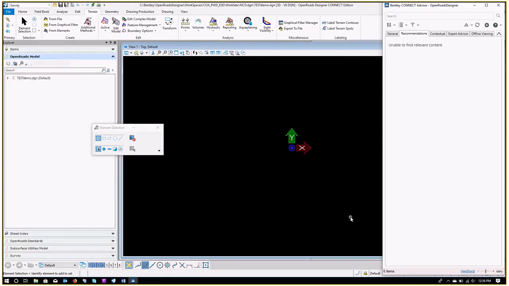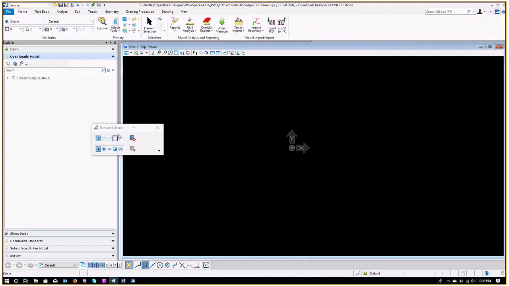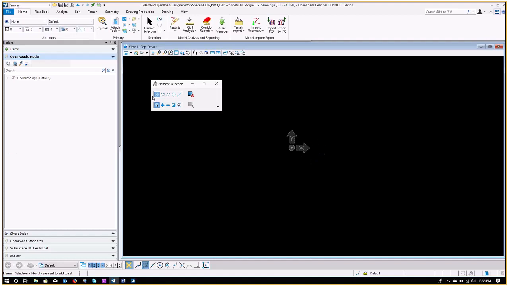And it's a bug, it's a big bug, I know, we should fix it. But anyway, here I have my stuff in here. I don't know if everybody's familiar with OpenRoads Designer.